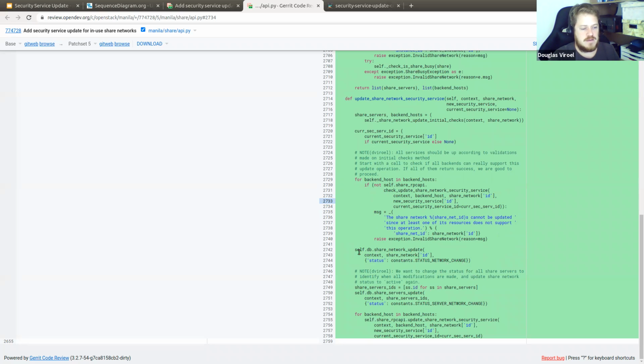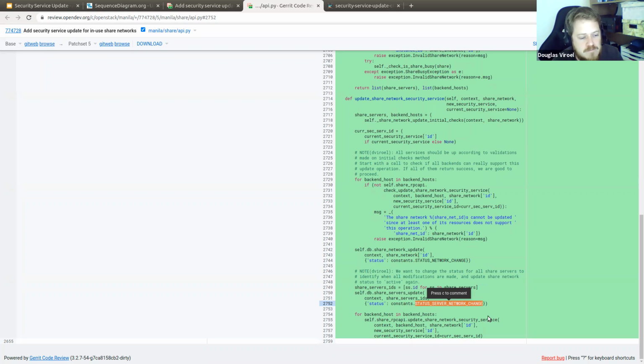So at this moment, we start updating the share network status to network change. This share network will have this status change, and also all share servers in the list will have the status changed to network change.